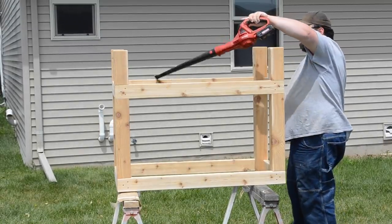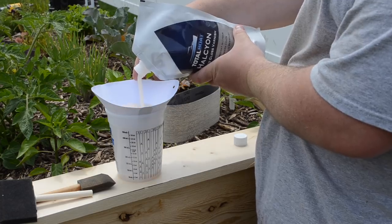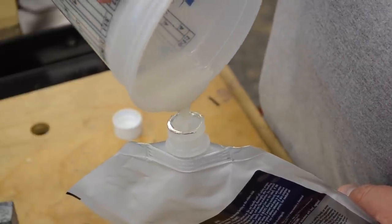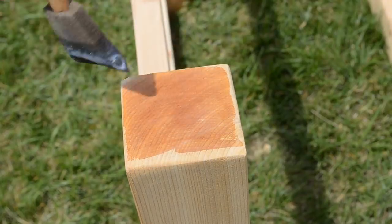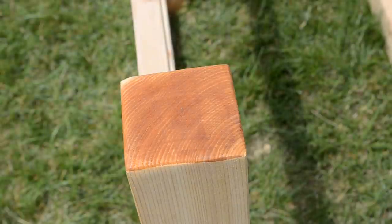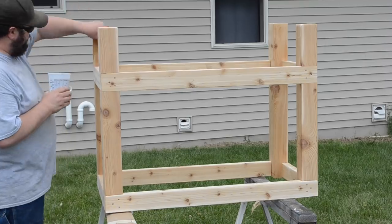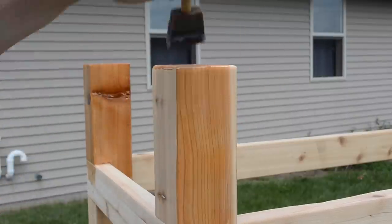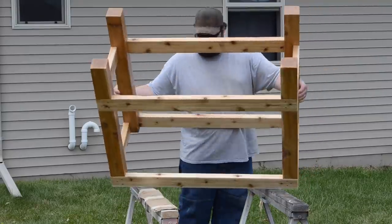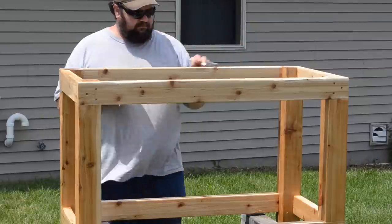I'm using a water-based outdoor finish that actually comes in a bag, which is kind of neat. I was straining it because at the end, if I had finish left over, I was putting it back in the bag to save on finish, so I made sure to strain it each time I poured some out. I started with the bottom end grain of the legs. End grain is just thirsty — you can see it just soaks it up. This bench for now is going to be sitting on the ground; maybe I'll get some patio pavers to lift it up. Definitely make sure you get three or four coats — if not more — on that end grain and let it soak up as much as possible to prevent water infiltration. The base itself got three or four coats; this stuff dried in about an hour.